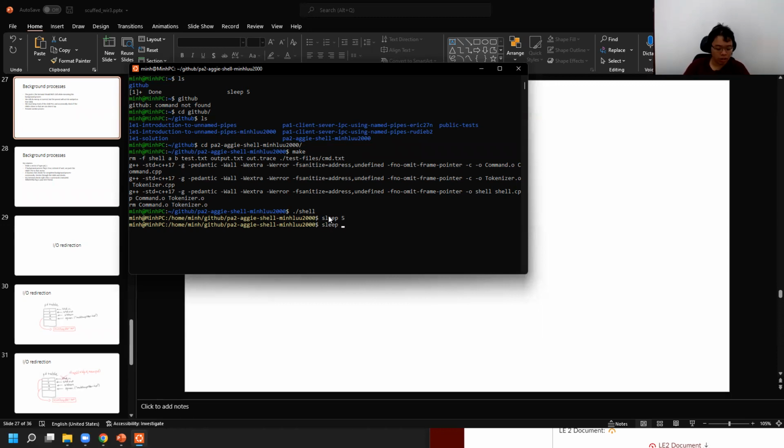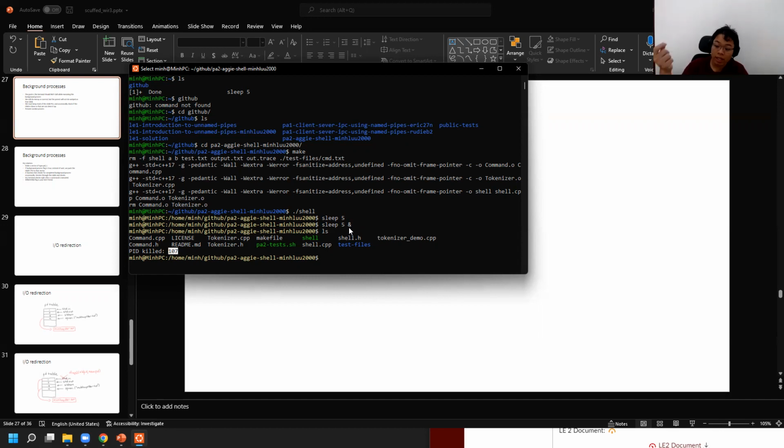But here, with sleep 5, you see that it doesn't stall. And if I do ls right here, you can see that it gave me back a PID, and it said it's killed.